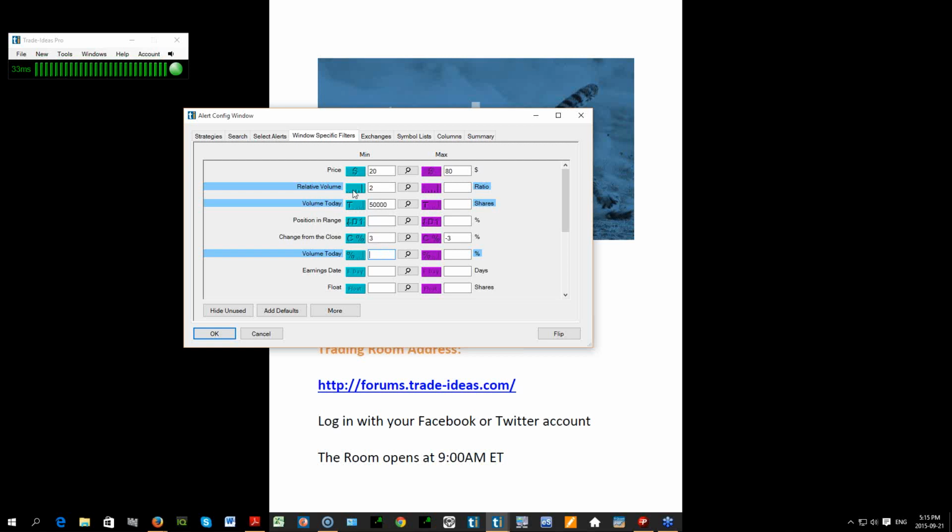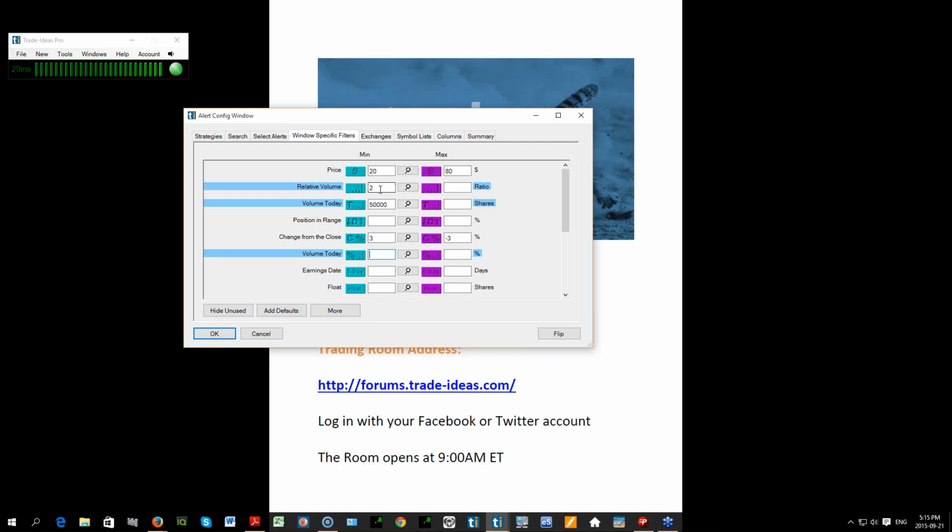So what the relative volume filter does, and I believe it is a proprietary filter to Trade Ideas, is look at the time of day. So it knows that if that stock normally trades half a million shares a day, the statistics are stored in the Trade Ideas database, that it normally only trades, say, 35,000 shares in the first 5 minutes, or in the first 10 minutes. It doesn't really matter the time frame. I'm just using 5 or 10 as an example. But that stock, if it trades 400,000 shares, I want to know about it.